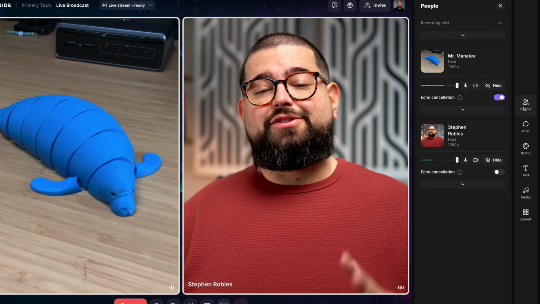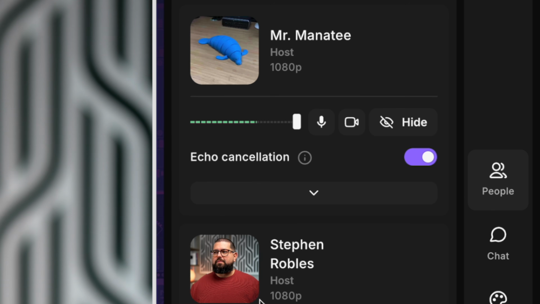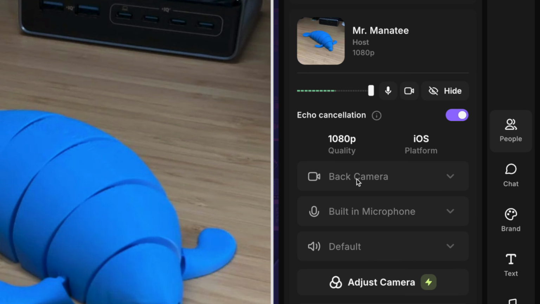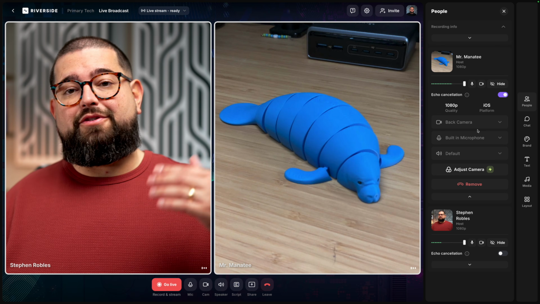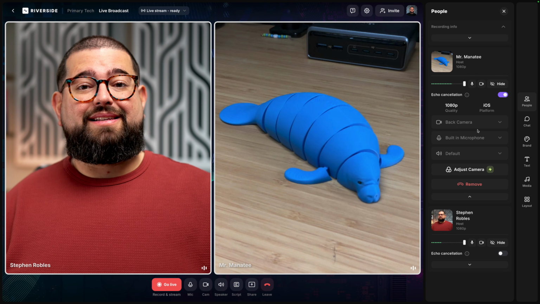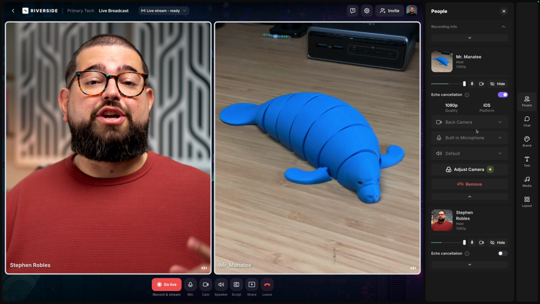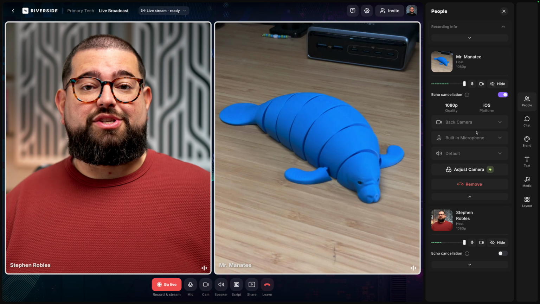Here on the right, you can also see the People tab. This shows you and any remote guests that are a part of the live stream. You'll see the audio going up and down. That means we're getting their audio. And you can also expand the menu under each participant to see what camera, microphone, and speaker they're using. This is helpful if your remote guest thinks they have a USB mic connected, but maybe they didn't select it when they joined in the lobby. Here you can double check before you start recording so they can switch that device.